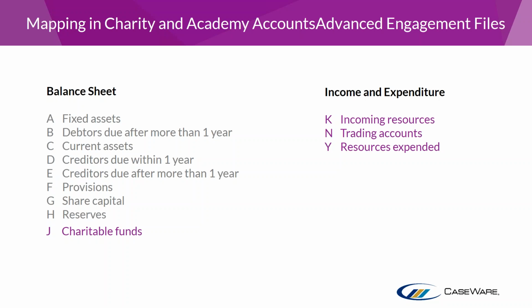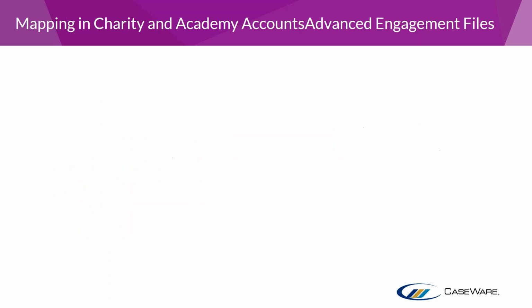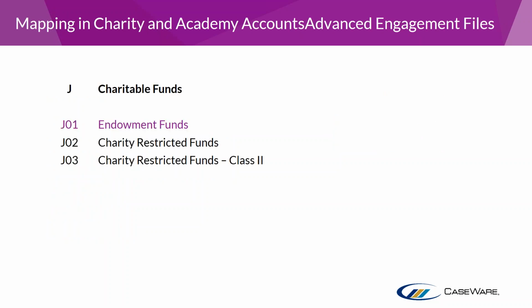As I said, I'm actually going to start off and focus on the balance sheet side of things first. So if we go to our next slide, I highlighted the fact that in terms of funds on the bottom half of the balance sheet, you'll be using J map numbers against your account codes. You can see in terms of how J map numbers work, in essence, we have J0, and J0 represents any restricted funds your organisation might actually have.